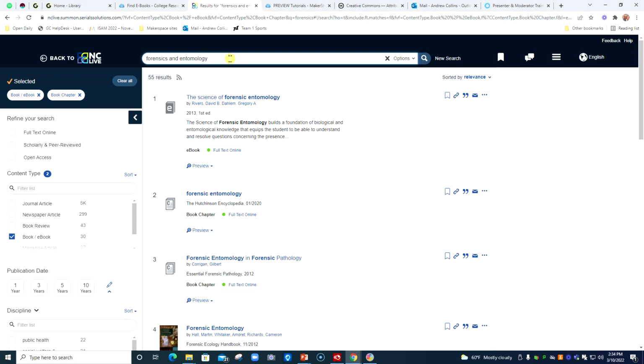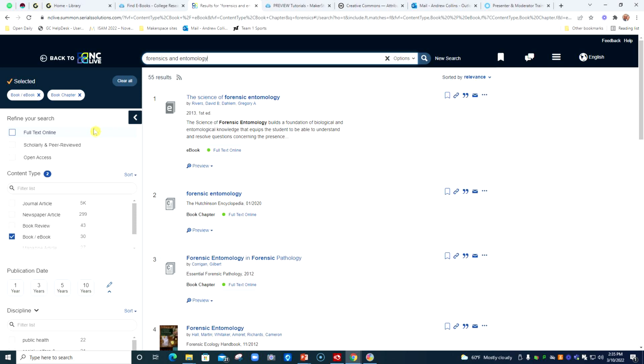Entomology, if you have watched CSI, is the study of insects, and they oftentimes use this to determine time of death based on the types of insects that are present. It's really fascinating. But when I type that in, what I'm looking for now are ebooks that have the keyword forensics and the keyword entomology tagged, and it gives us 55 results, much more manageable.